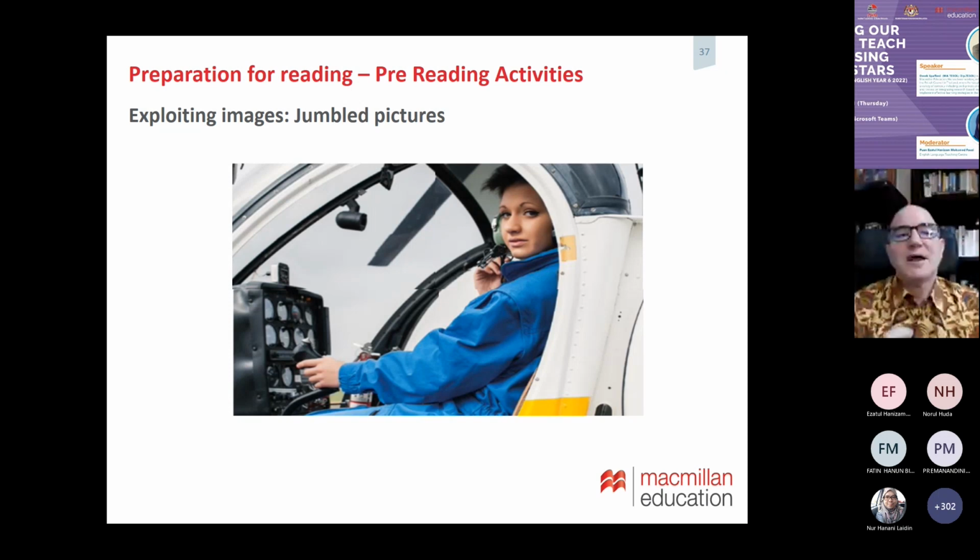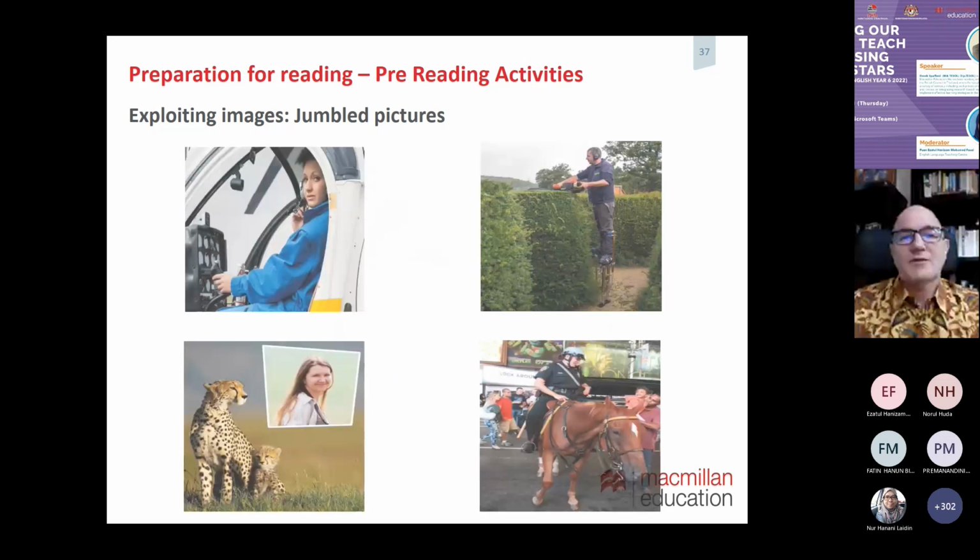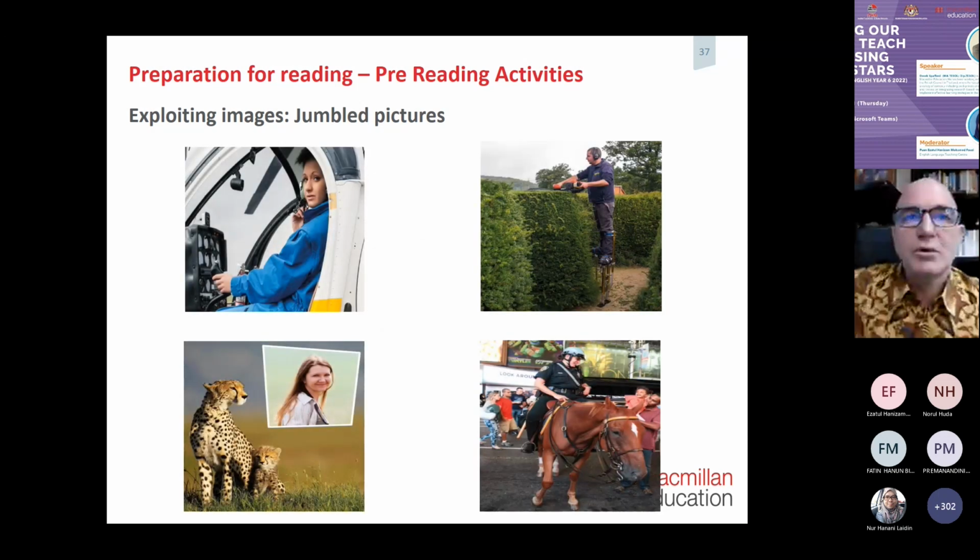This is in the Pupils book. I think it's from Unit 3 of the Pupils book, or Unit 4. It's all about jobs. There are 4 pictures within this unit, and here are the other unusual or cool jobs that people are doing. So I would use this as an activity to warm up my students, to get them thinking about the different jobs and what people have to do within these jobs, and stimulating their interest. All these pictures are in the textbook, yes. They're in the Year 6 Pupils book. And as I said, this is from Unit 4.